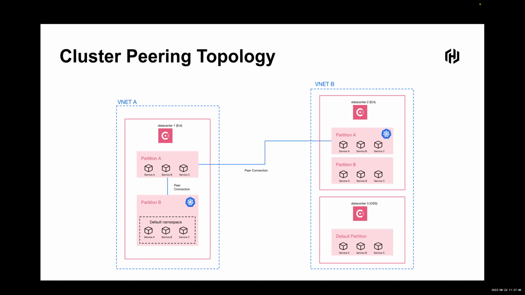And then lastly, if you have a Consul open source data center, which in this case I'm showing you here as data center 3, it is an open source version, and it can also use peering. It can also be peered to another Consul data center, right? So in this case, it's peered to an enterprise data center. The only caveat, if you are using Consul open source, is that the open source data center can only connect to the default namespace of its peer, right? So there you can have multiple namespaces within a single partition of each data center. But if you are using cluster peering and you want to connect from an open source, you can only connect that open source data center to a default namespace of whichever peer it's connected to. Okay, so that's the only caveat to keep in mind when you're using open source there.